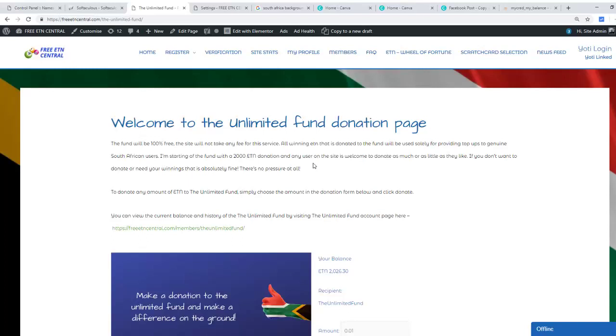And South Africa is quite far away from most of us, so we can't really touch in the real sort of areas that Electroneum's targeting. But with this, I think it is a way to be able to touch into those areas. Not only to touch into those areas, but to push value, whether you look at that as fiat value or as Electroneum value. We'll be able to push Electroneum into these regions. And of course, South Africa is the first region, so it makes sense that we do something for these South African users.